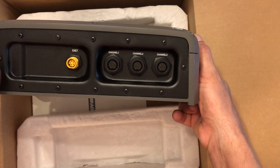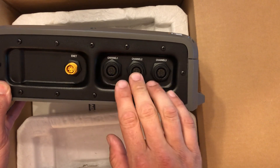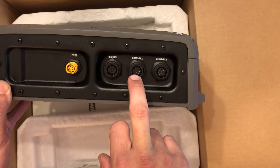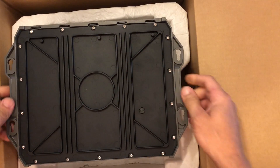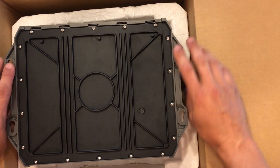Obviously you know what the ethernet is — that's the way the signal gets in and out of the unit to the heads. Channel one, two, three: our plans are to hook up the high and medium here, and then the low here, and then probably the forward scan transducer will go into channel three — or we've actually got another older transducer on the bottom of the boat already that we might hook in there.